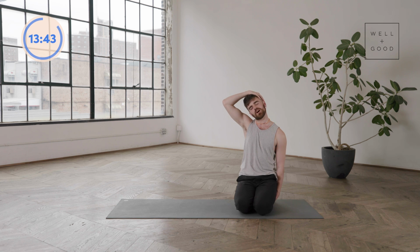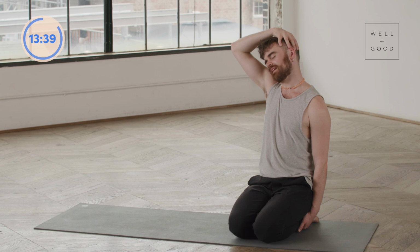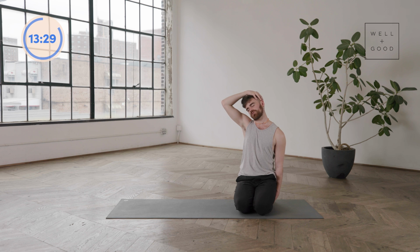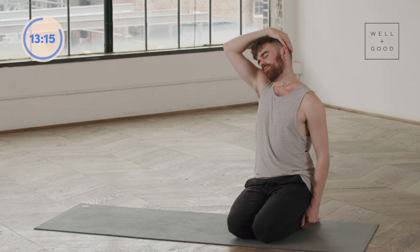So a little shake no of the head. Really finding stretch through the side of the neck. Good. Trying to release a little bit of that upper trap muscle as well. Good. And then take that chin close to your armpit and just hang there. Nice. Oof. Yeah, this is a spot, isn't it? Deep inhales and deep exhales. You go ahead, release that.